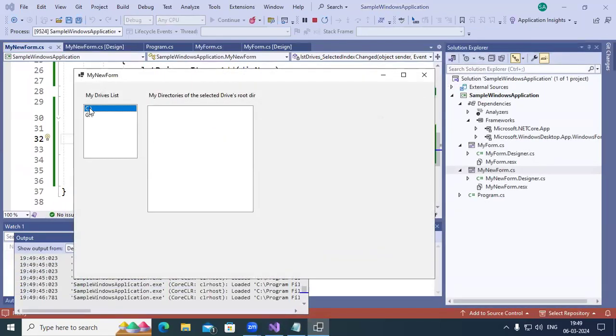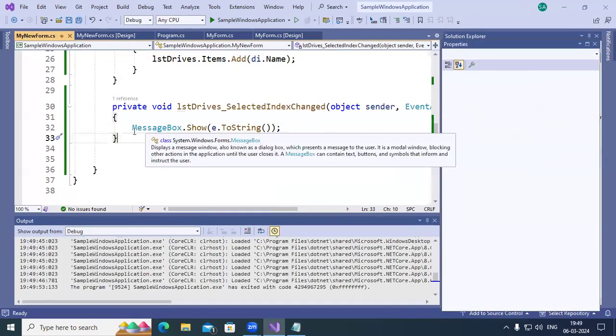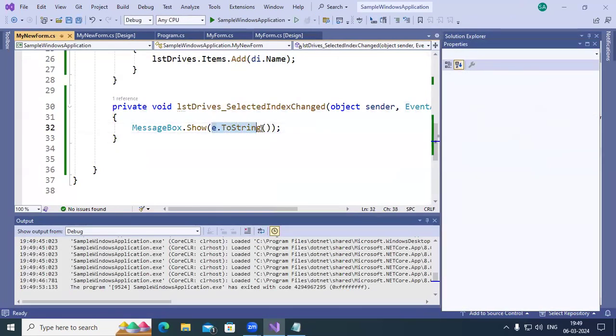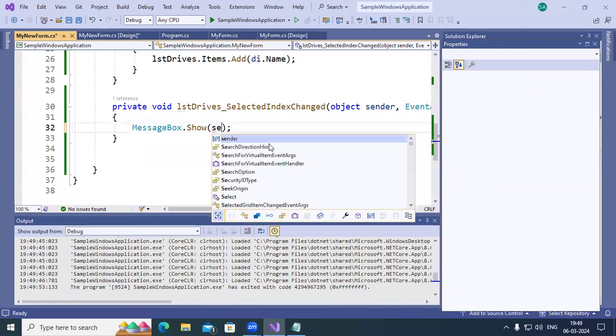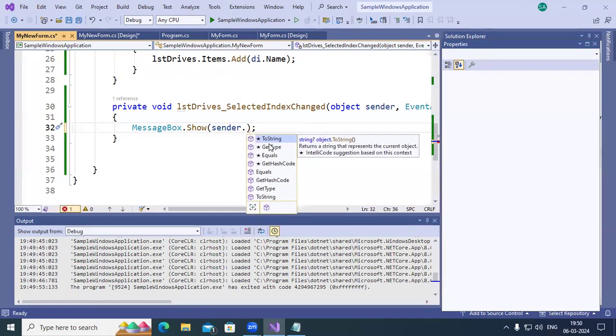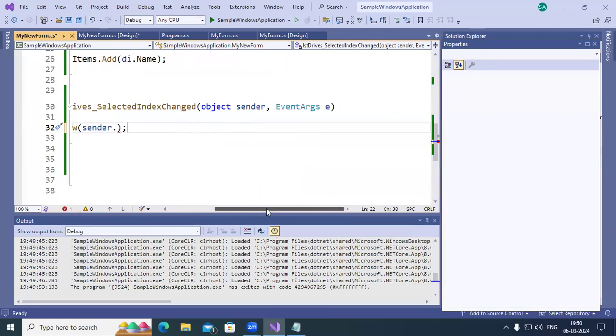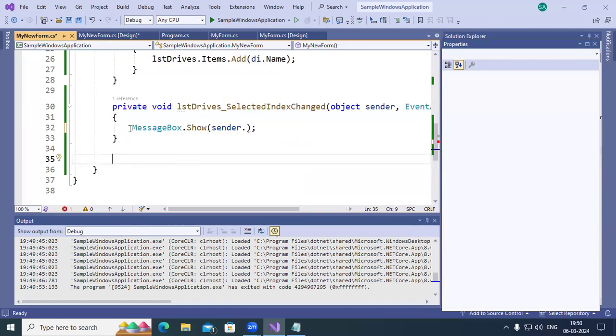So it is showing like this. When you click on this event add, it is saying, okay, so we don't get anything with that much information. Let us try with sender. With sender, do we get any information? Just see here, sender dot. Even here, we don't have any information. So no point in the case of this one. SelectedIndexChanged. Okay, otherwise, we go here with the message box.